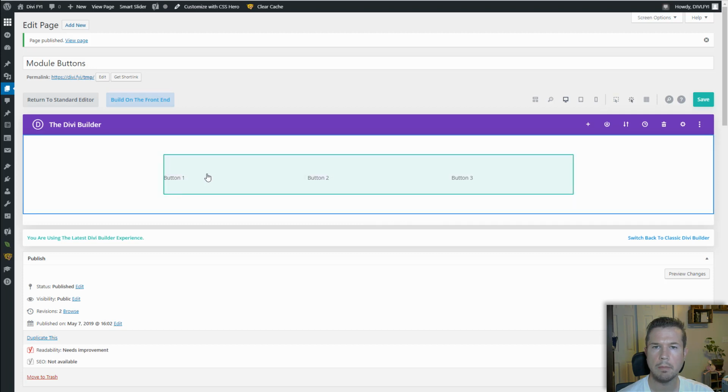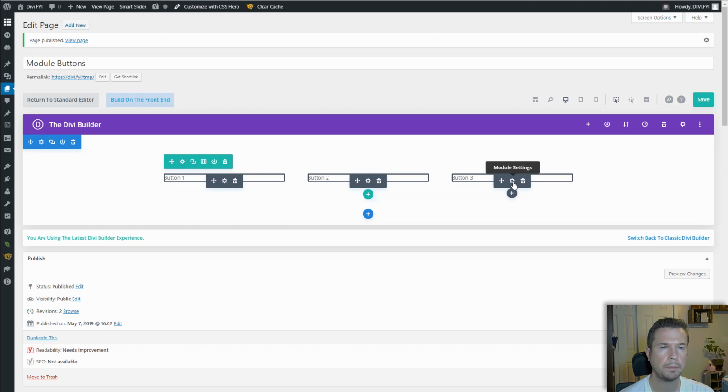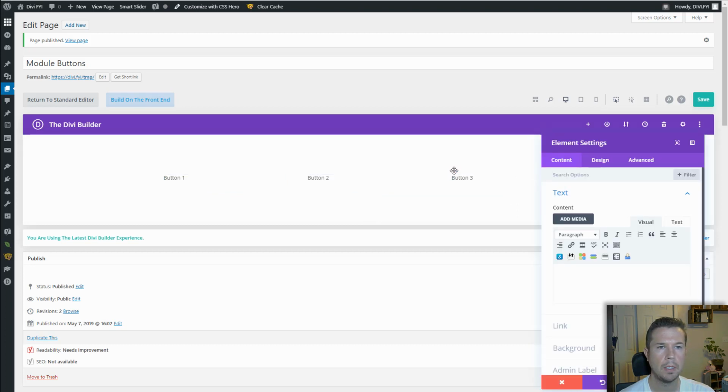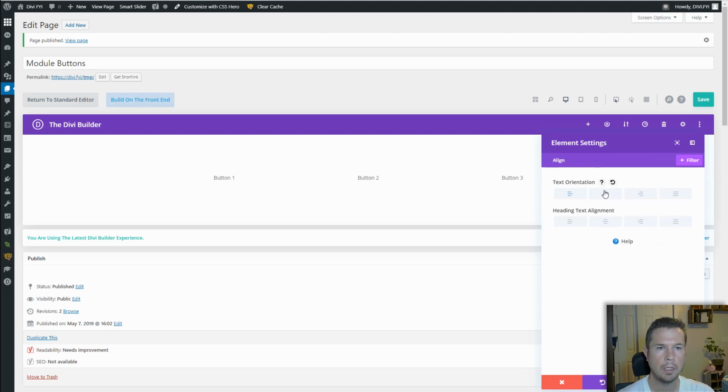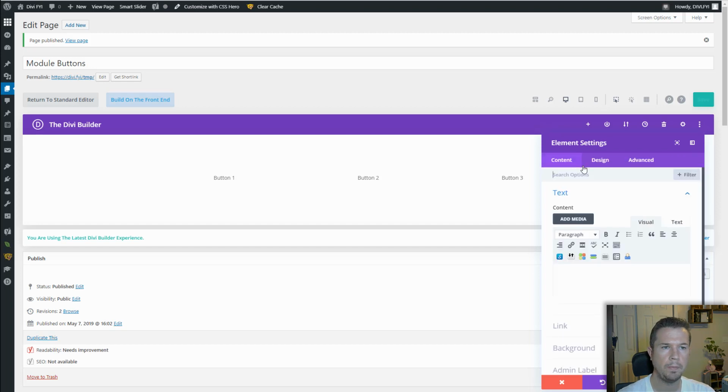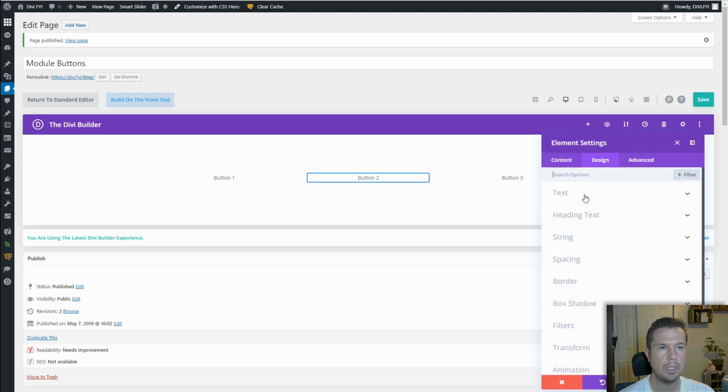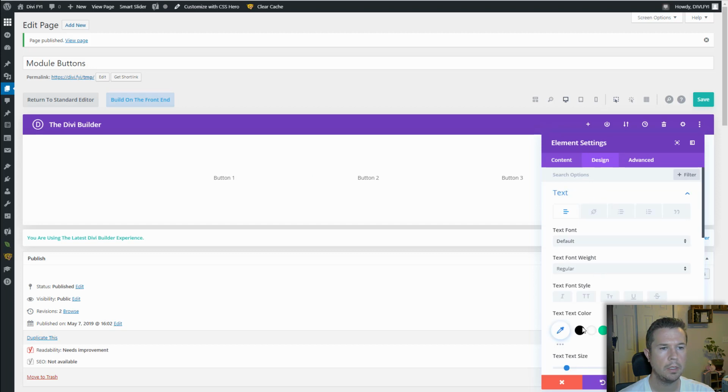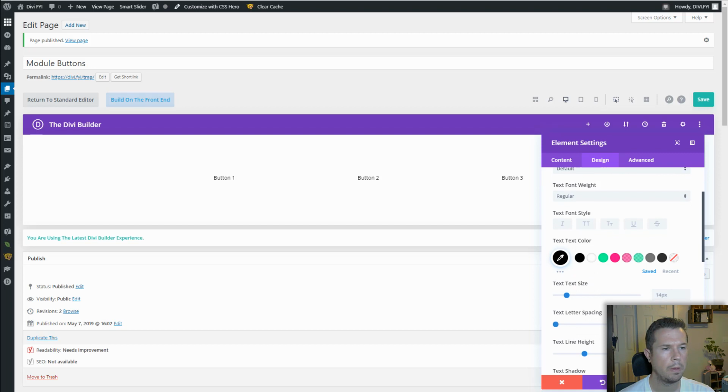And then I'm going to multi-select. I've got my shift held down here. I'm going to click on these 3 modules so I have them all highlighted. Click on this gear icon here. Now we can actually edit all of these at the same time. So I'm going to change my alignment to centered. While I'm at it, why don't we go into text and let's make this a little bit more button-like. So go ahead and bump this up a little bit, maybe 28 points.